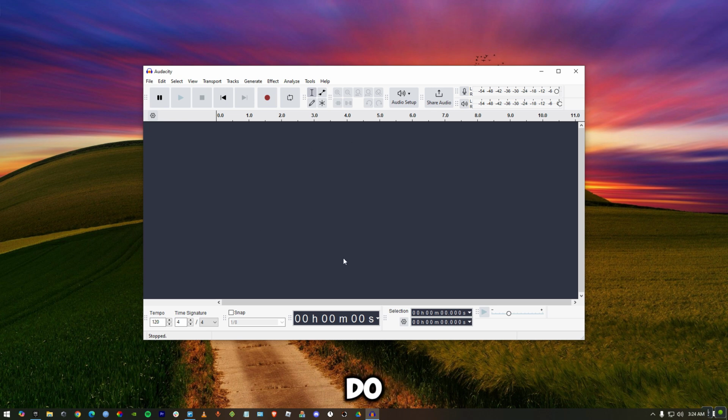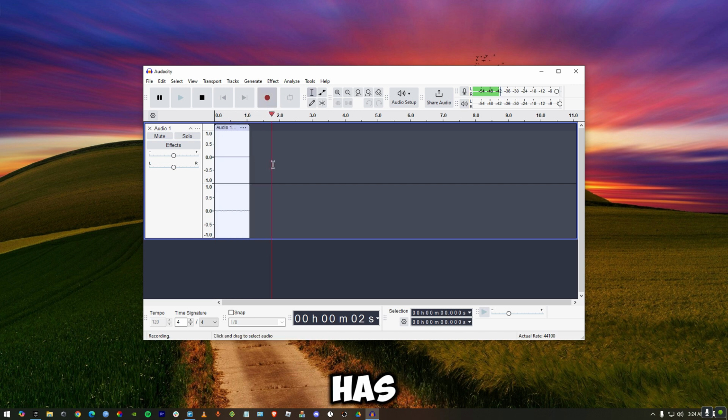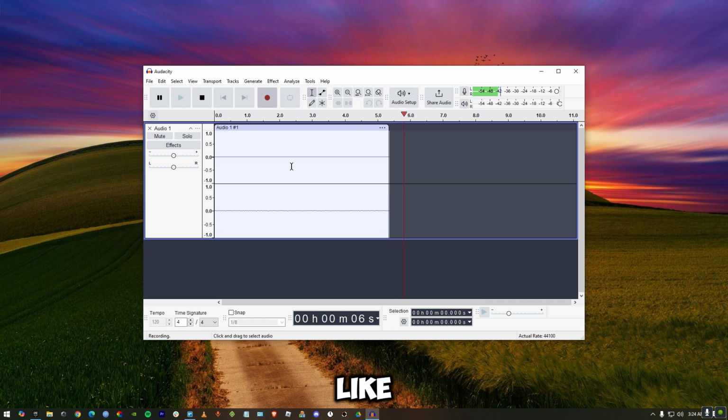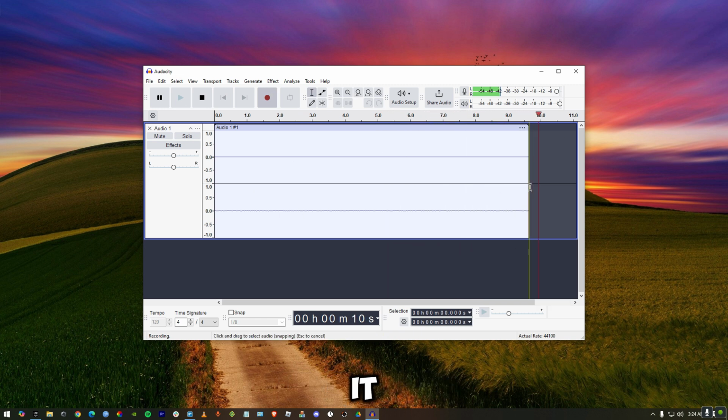So what you need to do is, if you want to record your audio, on the first, you have to press on this red icon right over here, or you could just press R. So just press on the red icon, or just press R on your keyboard. So I'm just going to press this. And here, as you can see, my recording has been started, and now it's recording. But yeah, if you've done your recording, if you want to stop it, so just press on this right over here on the stop icon. Just press stop, and here, as you can see, the audio has been stopped.